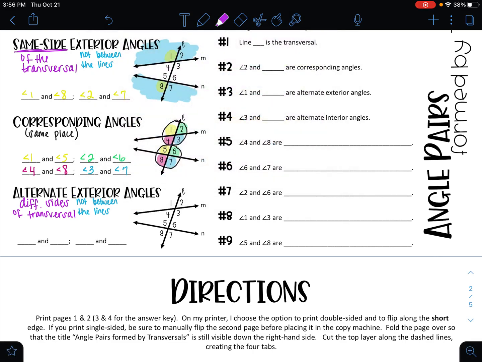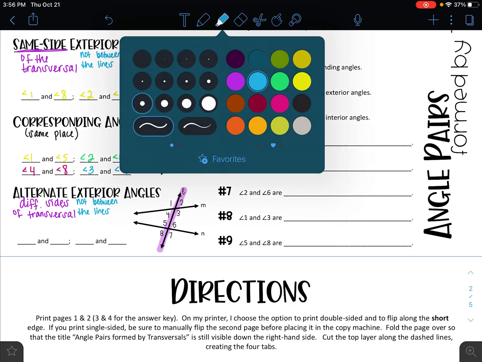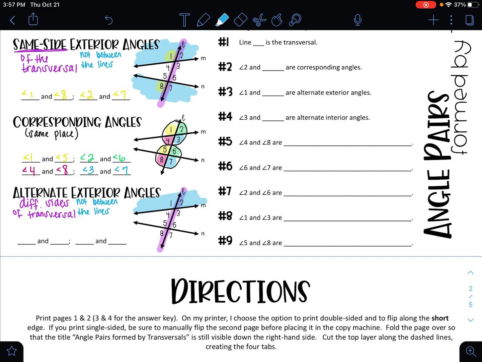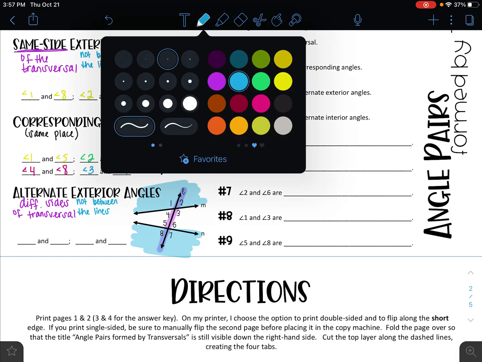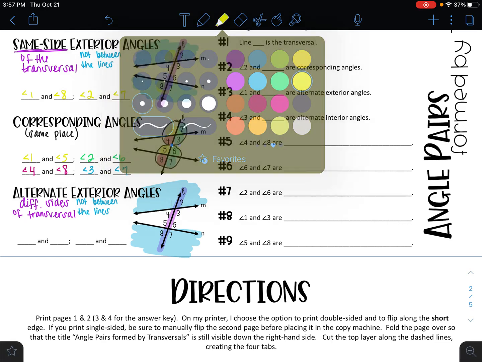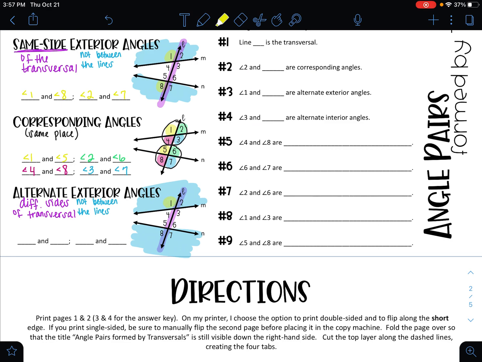So this is the transversal, and I have not been highlighting the transversal. I've been delinquent. Not that it really matters for that one, I feel like, but this one, I should have highlighted it. Okay, cool. And then the exterior, don't forget, is this area. Okay, so alternate exterior. All right, so that'll be the 1 and the 7. Okay, so you see they're on the exterior, they're in the blue area, but they are on different sides of this line right here.